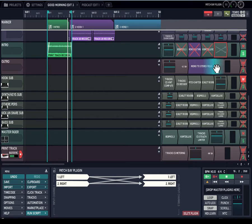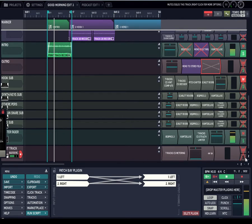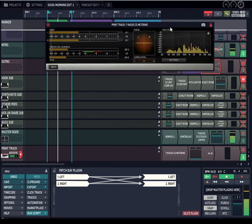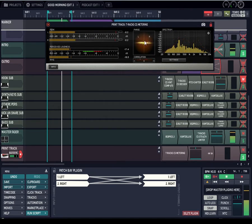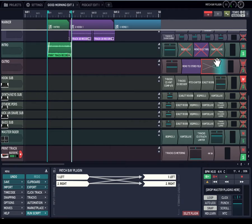Guess you can cut this guy down. So you can see it's all the way out of phase. So that's why I'm doing these plugins right here. That's why I got the patch bay doing this, crossing over from both sides. And you can't cut the patch bay off. There's only a delete this plugin option, so that's why I wasn't playing when it's coming through.